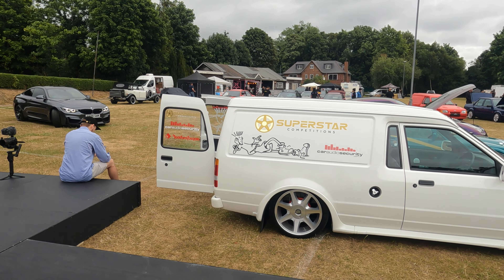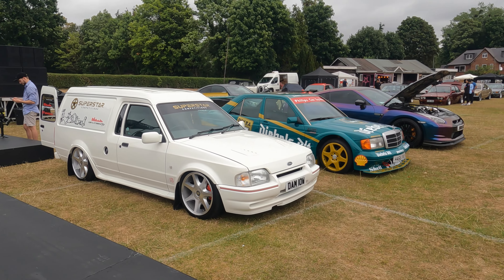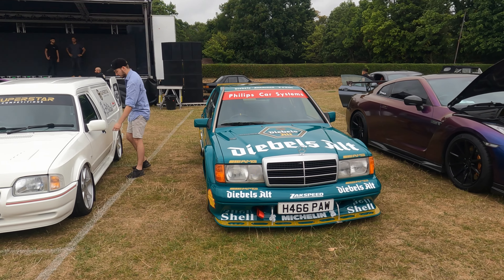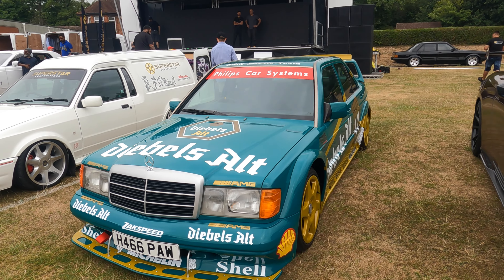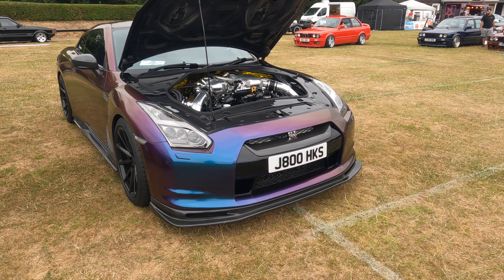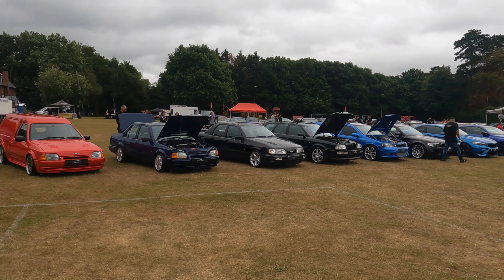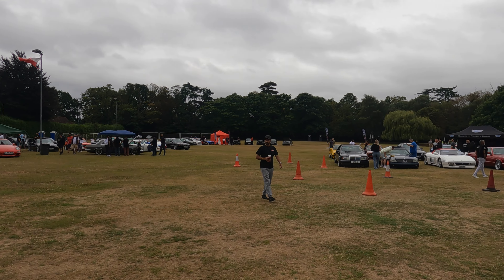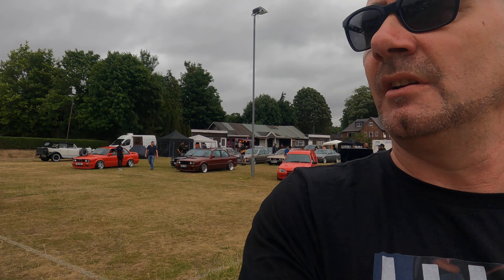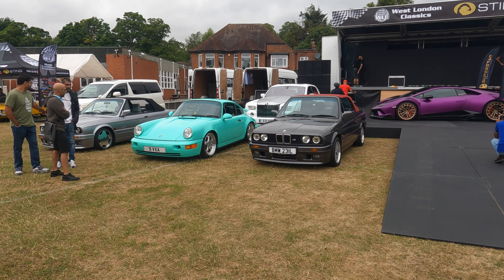Look at this — an Escort van. These were the thing back in the day, these were epic. Check that out, proper dumps as well. Lovely Mercedes Cosworth — that's insane. And a nice R35 GTR. Just having a look around this show, it's not even full up yet. You've got Fords, Porsches, JDM, BMWs, Mercedes, old classic Fords over there, amazing machines here. There's even a Ferrari convertible over here, check out the Porsche, this lovely Beamer with a Rolls-Royce Shadow in the background — very, very cool.